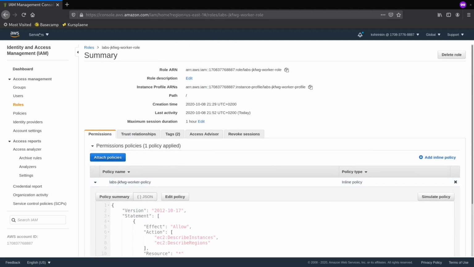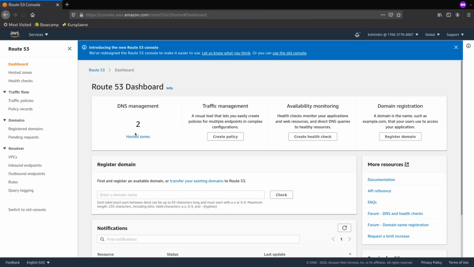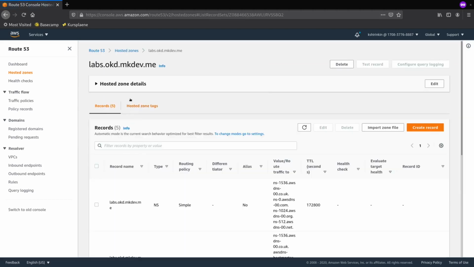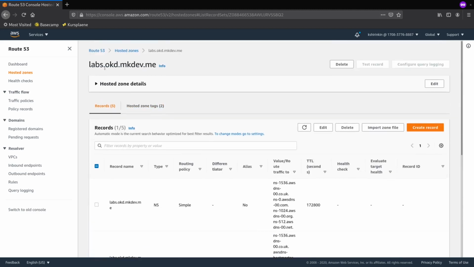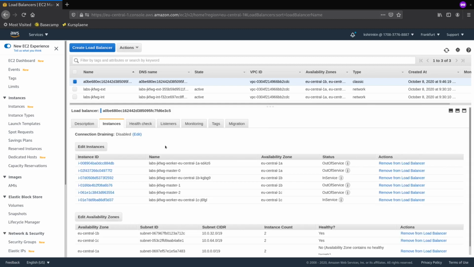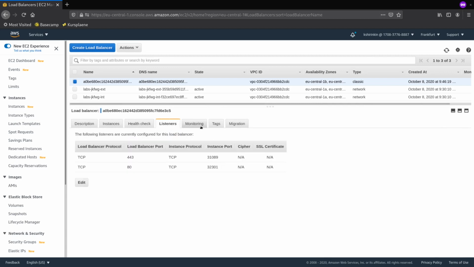Now let's jump to Route 53. There is a new private zone for our cluster's base domain. Inside of the zone, OpenShift Installer pre-created many different records so that we can resolve the API and the applications running on the cluster. Talking about applications, let's check the third load balancer created by the installer. For whatever reason, this 4.4 release of OKD uses the classic ELB. And this load balancer is the one that gets traffic from the outside to applications running in the cluster.